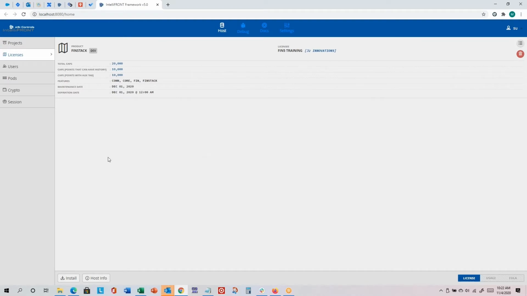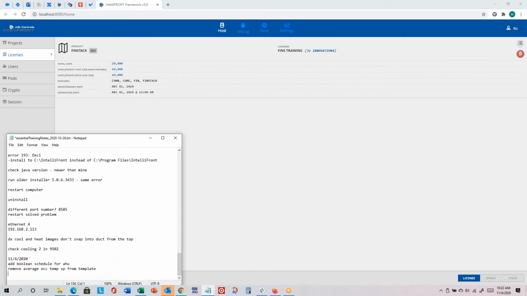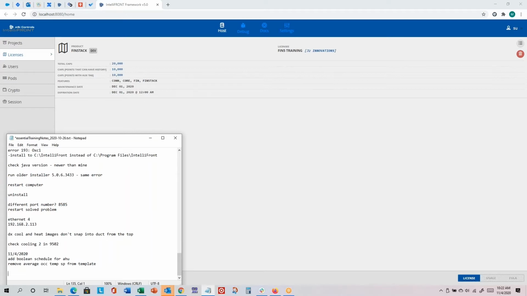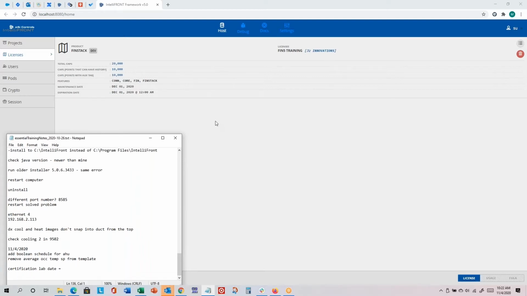The training license that we have will run through the end of the month. After you complete your certification labs, and we'll have to make a note here before we finish up, to choose a day to complete the certification labs, whether that's later this week or next week, we'll set that later today. After you complete the certification lab, you'll get a 1-year engineering tool license, which I think has about 5,000 caps in it, and it renews every year. As part of your training fee, you get the first year. If you want to renew after that, there is a fee to renew annually, but then you always have the ability to run the latest version, and you get enough caps to build a project.